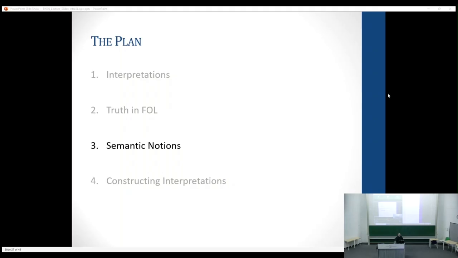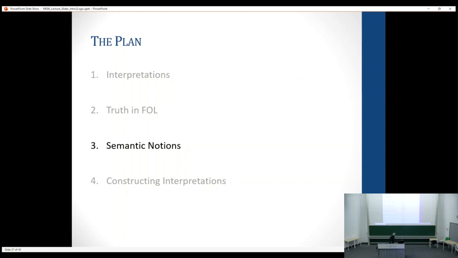Okay, cool. So, as I said, what we've done so far is we've talked about what interpretations are, what they look like, and how we can use interpretations to define truth and falsity in first order logic. Importantly, in every instance, when we say that a sentence is true or false, it will always be relativized to an interpretation. So we'll say that this sentence is true on this interpretation, or it's false in this interpretation, or we might talk about truth or falsity in every possible interpretation.